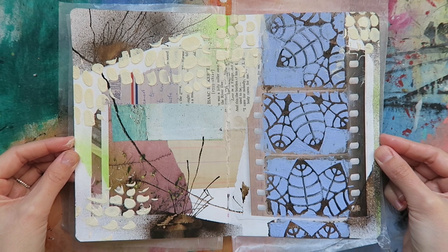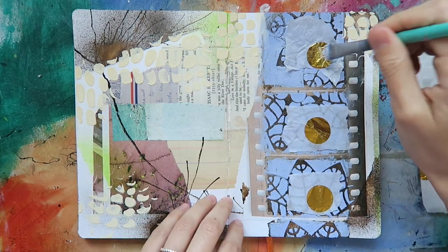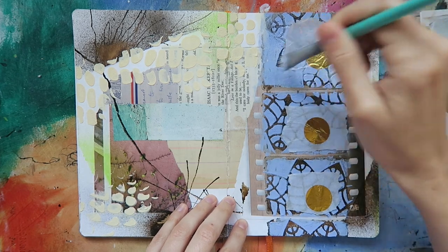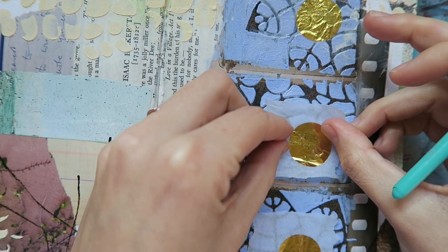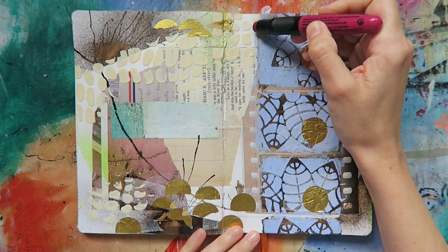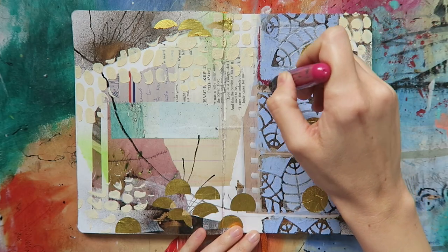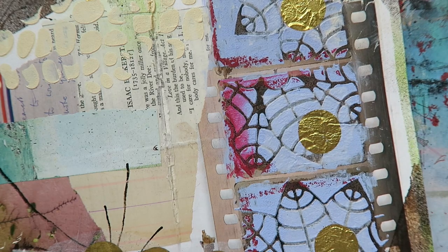Once I've given the mousse a little bit of time to dry, I can now come in with some final touches for my journal spread. Maybe I'll start by gluing in more ephemera. Tissue paper is a real treat on top of this mousse — it keeps its texture and raised effect even after putting more media on top of it. Because the mousse and the spray won't budge once dry, I can also come in with a water-soluble medium like the Marabu Art Crayon to add more color.